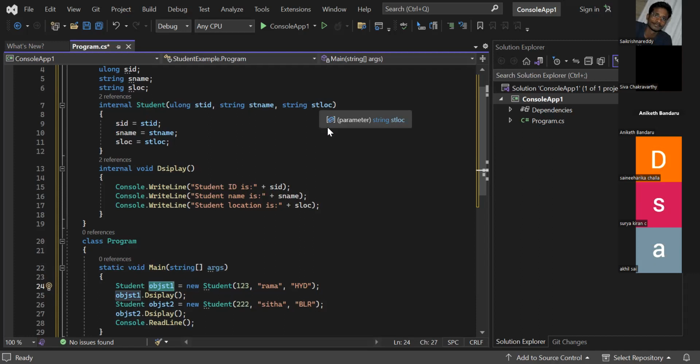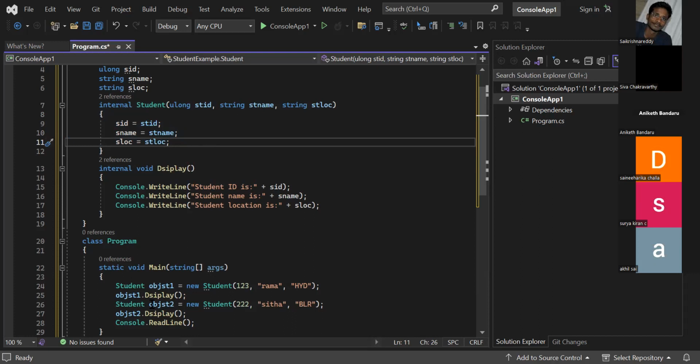So whatever data has been passed will be passed to the class level variables, which are nothing but SID, SNAME, SLocation. So the method is called to the class. That's why we have written it this way, so that the class will understand, okay, this assignment has already been done. These both are equal and want to share the memory and the values. So it will display this one only.